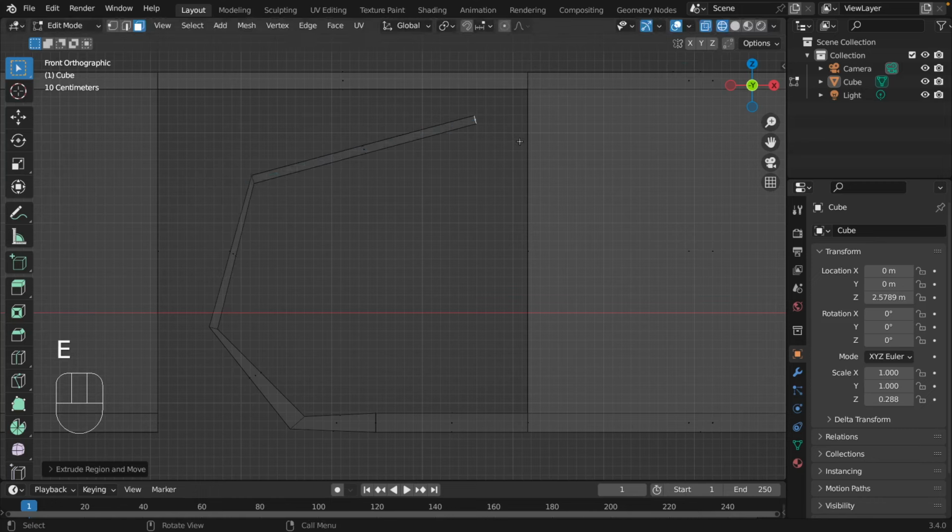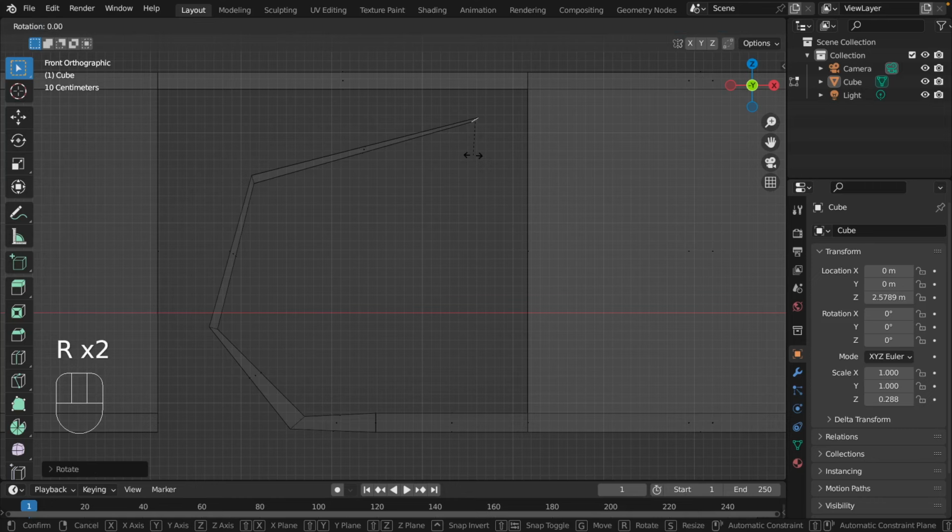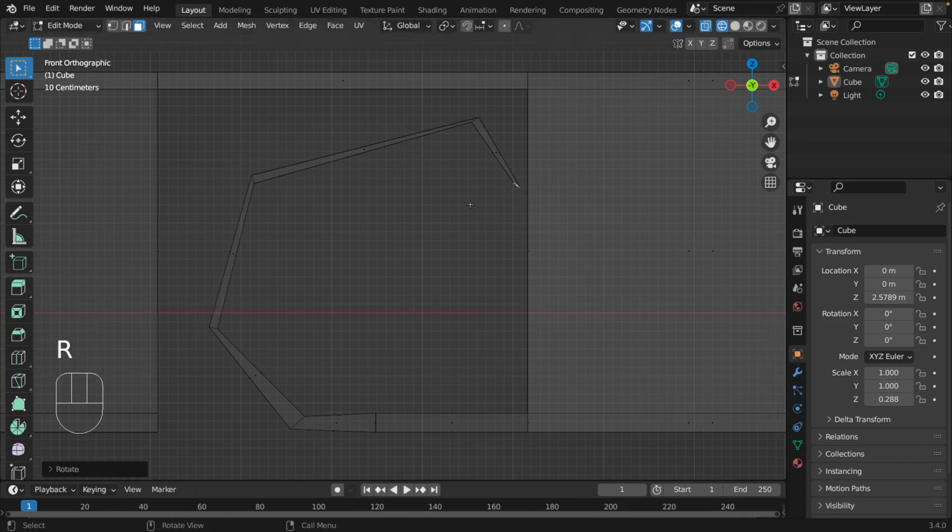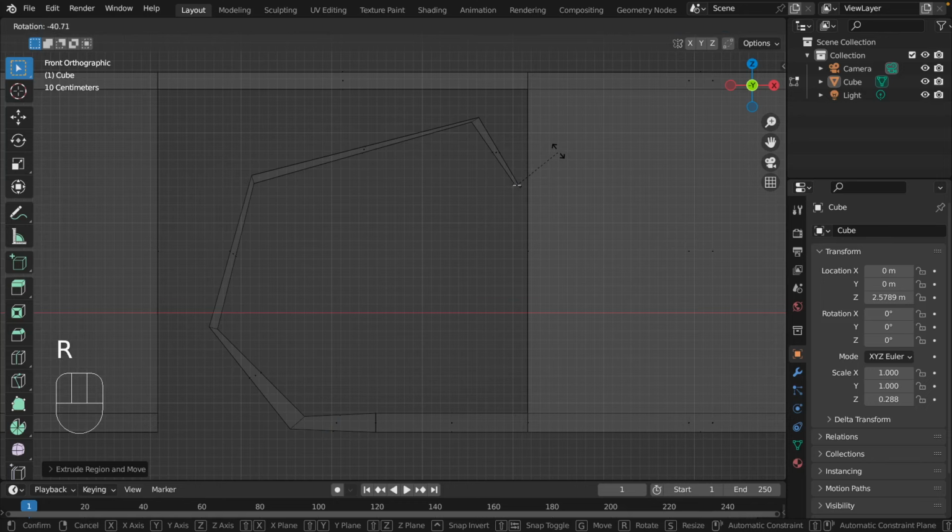Extrude that, then rotate it, then extrude that, something like that, and then rotate, extrude. Maybe the rotation is not enough. Like this, extrude it, like that, rotate. It's just sort of repetitive work.